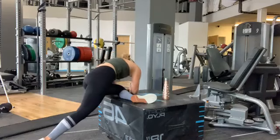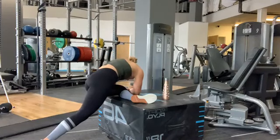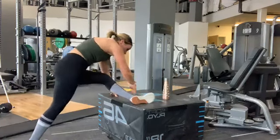Lean really across as you breathe out. Take both arms over. That's it. Gently ease out of that one.